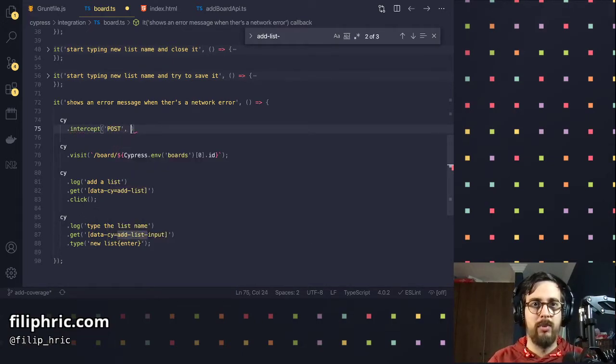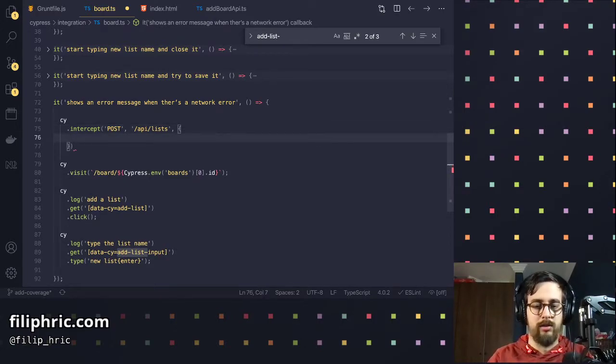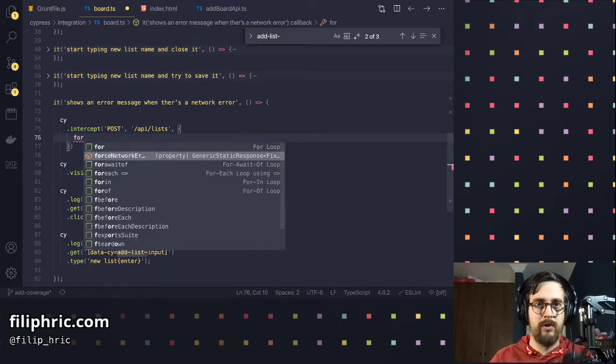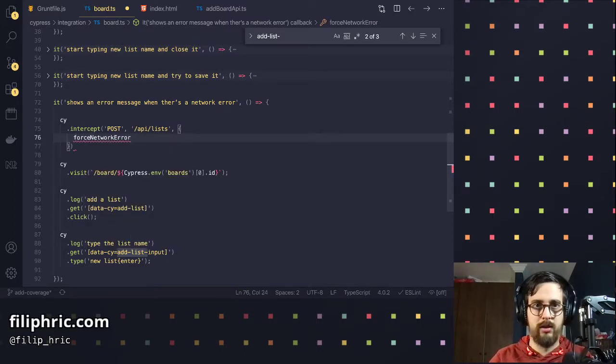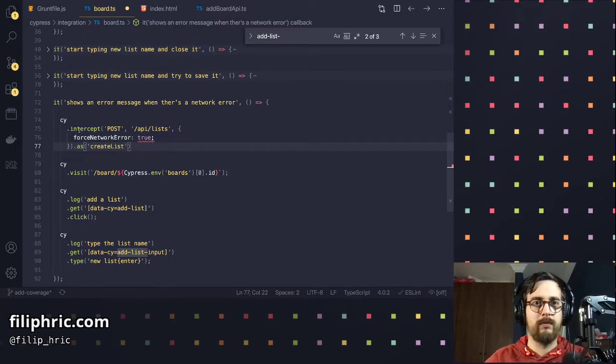That's going to be the POST request of the URL of API/lists. And what I want to do here is to force network error. That is going to be true. And I'll give this an alias of create list.